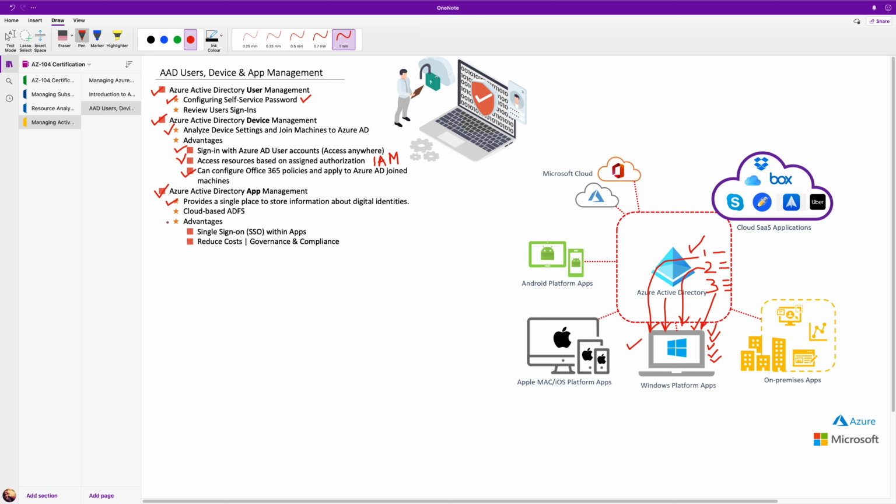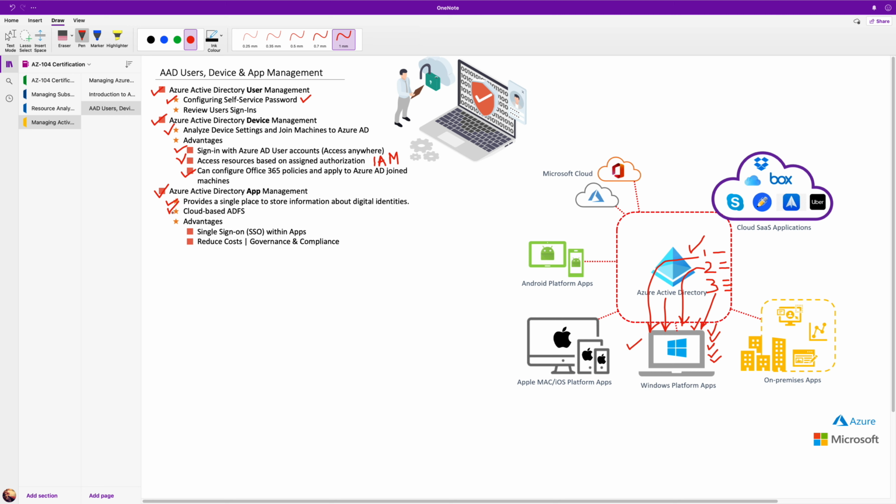Another advantage of using app management, which is obviously cloud-based, is that you can integrate your AAD feature, or SSO, which is the single sign-on feature, to any other application so that your Azure AD users can sign in successfully, although they are running in Azure and you are using an application for, let's say, Dropbox, Salesforce, or Adobe Creative Cloud, any other application. It is just fine to log in with your own username from your Azure AD.